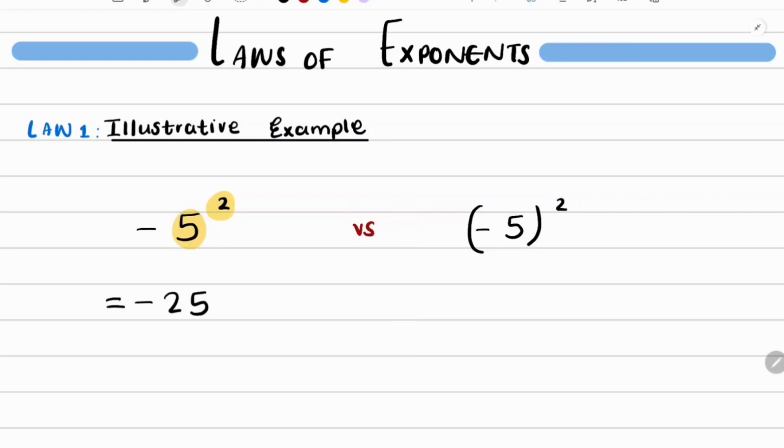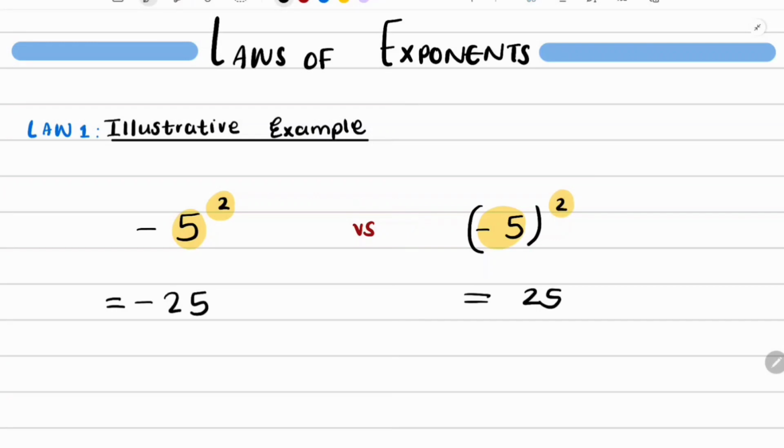And now if we look at the second scenario, you see that we have negative 5 all squared. What this means is the negative 5 is being squared, not just the 5 anymore. So just like we know that squaring something really means to take that base and multiply it by the amount of times of the exponents that we have, that's exactly what it means here. So negative 5 squared is really saying negative 5 is being multiplied by itself 2 times, so times negative 5. And if you had a negative and a negative number and they multiply, you end up with a positive number, and that's why you end up with positive 25 for this answer.